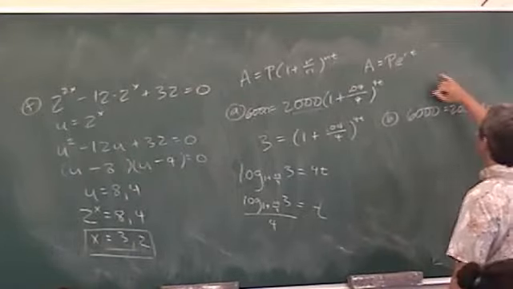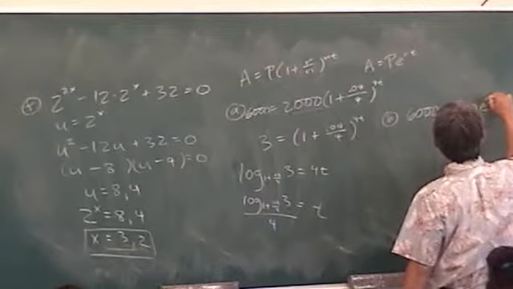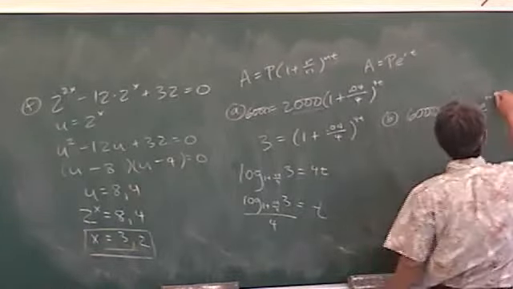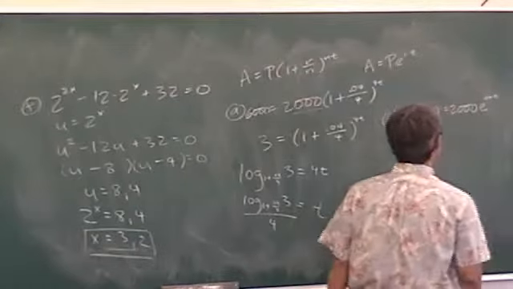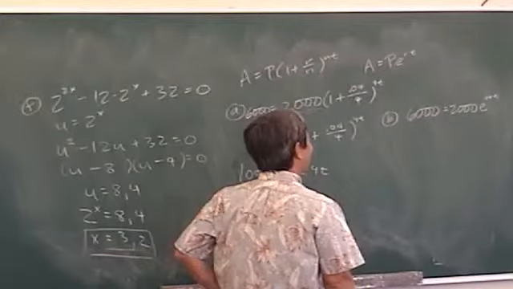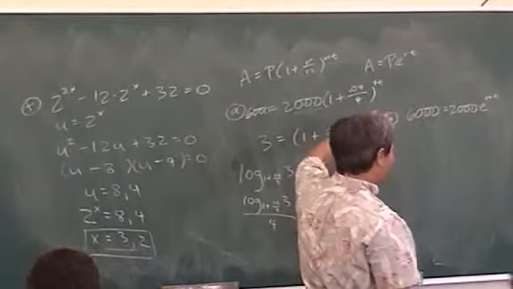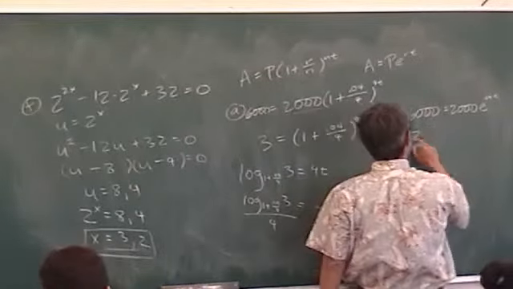E to the, what do I plug in for R? 4%. So tomorrow, what if I change it to 5%? All hell's going to break loose? Okay, well then all hell's going to break loose. Okay, now how do I solve for t? What should I do first before you even do anything? Divide by the 2,000, which I'm sure you did on your homework, right?